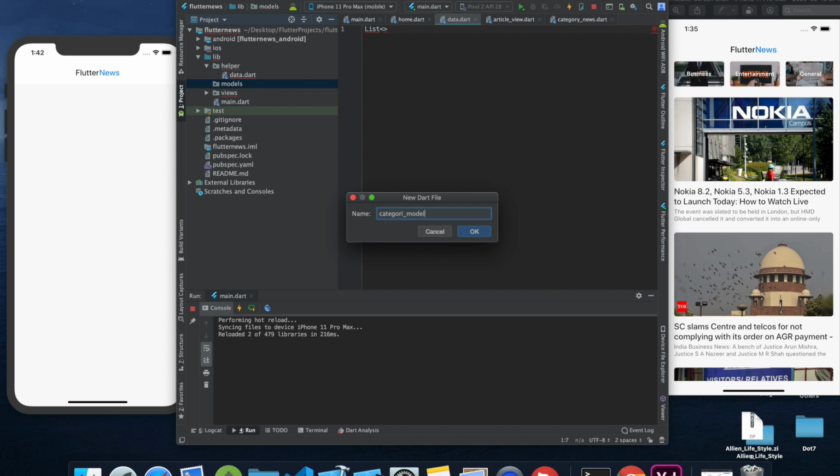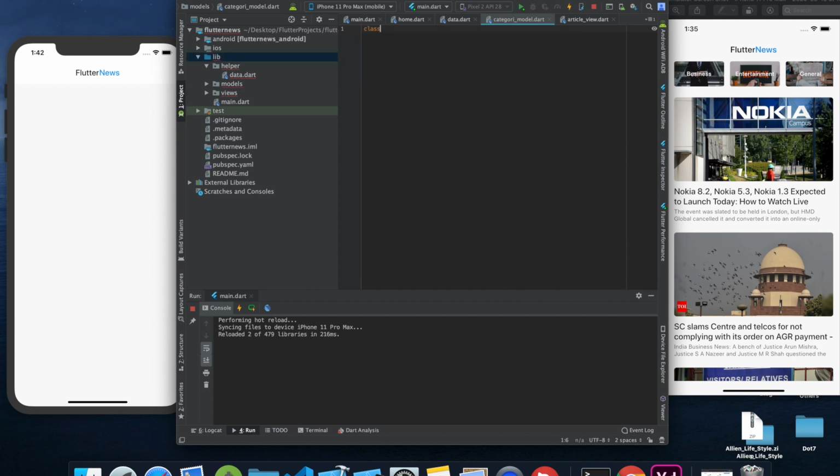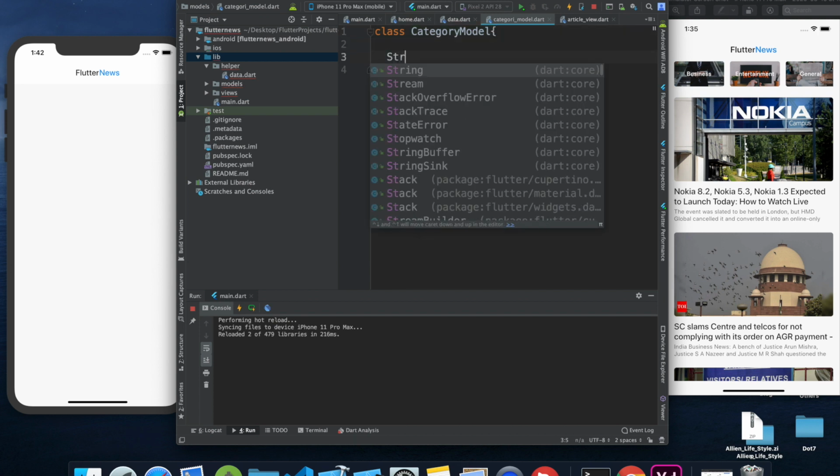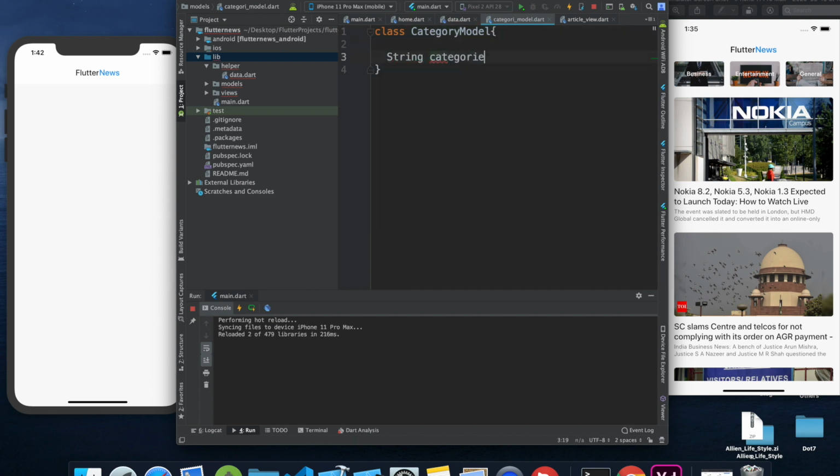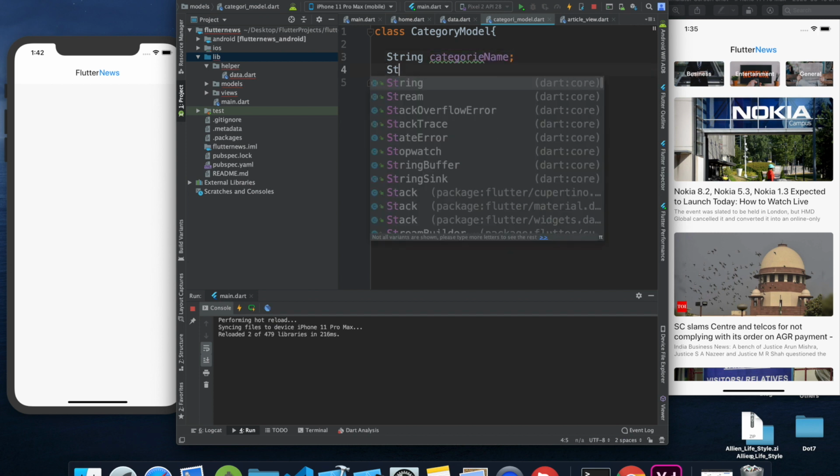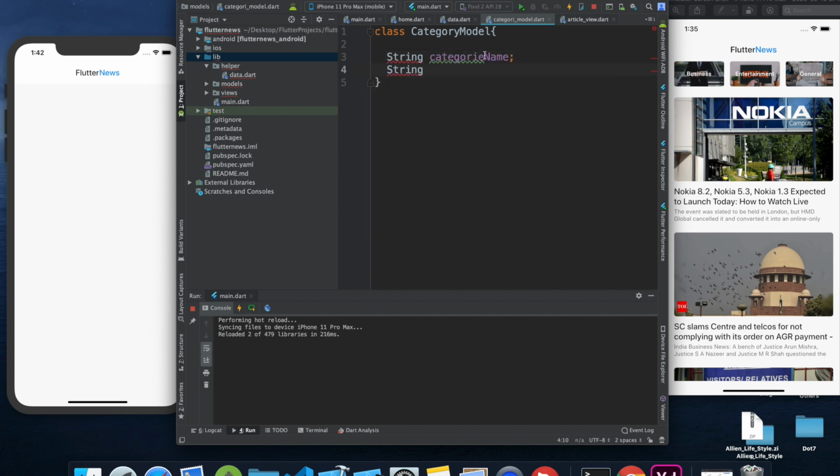The category model is basically going to be a class, guys. It's going to be CategoryModel, and then we will have two things in this: a category name, and then a string image URL.